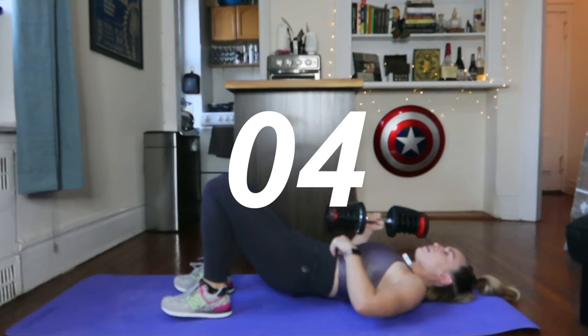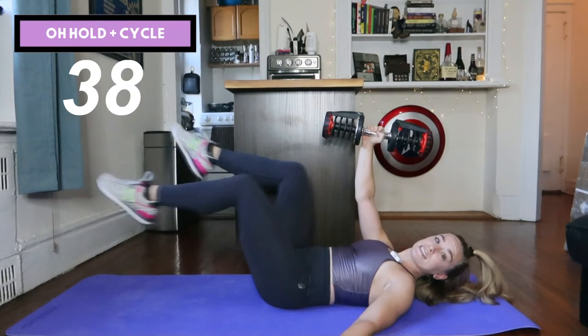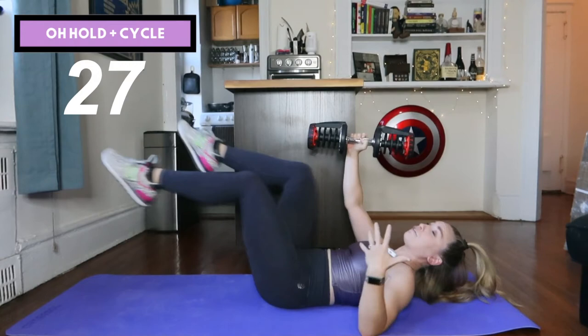So we haven't even left the mat, but I'm getting a little winded. I don't know about anybody else. So guys, I am keeping this short. We only have one more exercise before we stand up for that HIIT circuit. I'm keeping it short because a lot of times people do have pretty weak cores. So the last thing that we need to do is 50-minute core focused mat work.